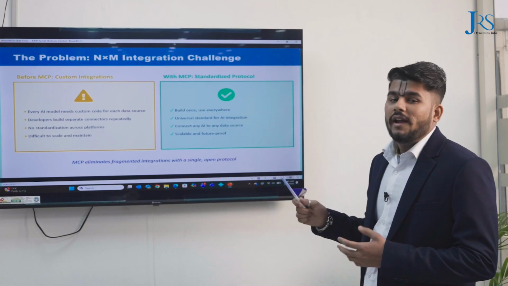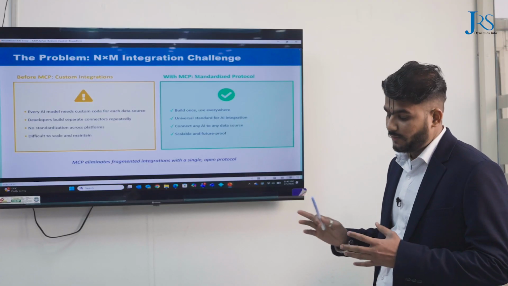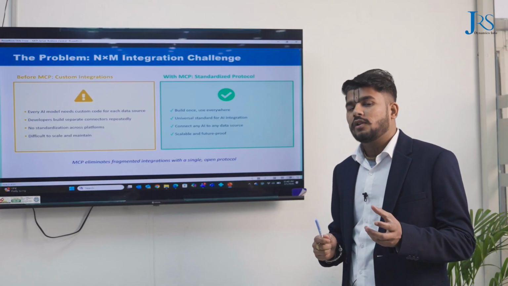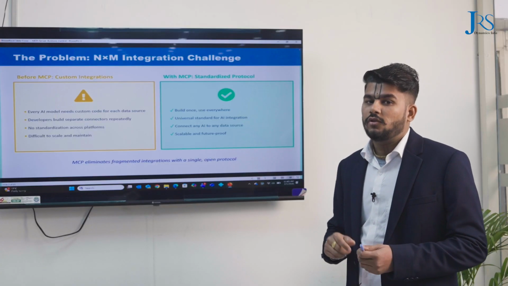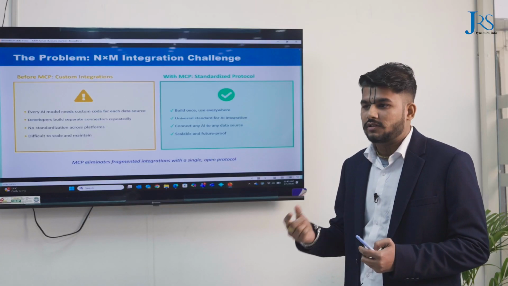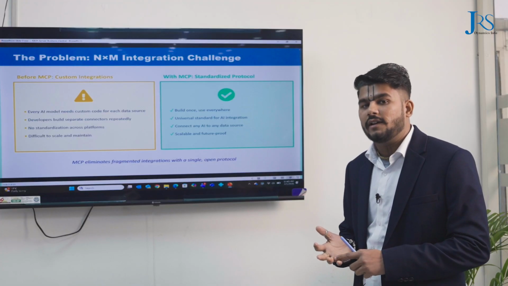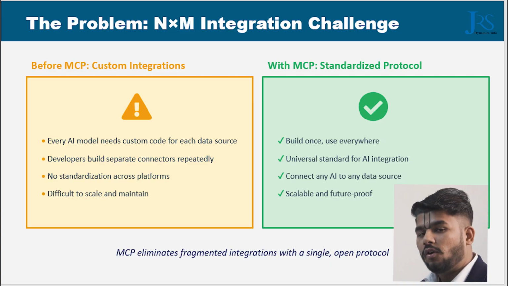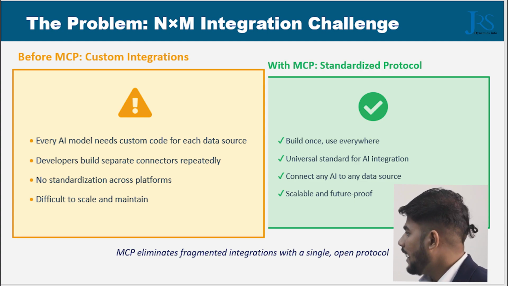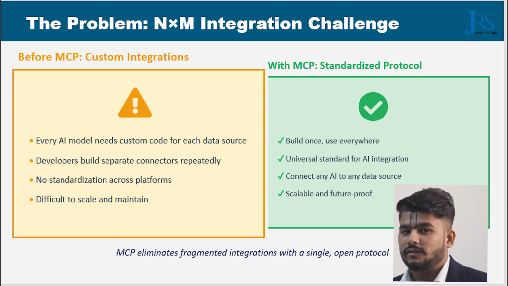Now why do we need MCP? Before MCP you had to do custom integrations, because AI models can connect with your custom data, but you have to create your custom APIs. Each and every data source is connected with those particular APIs and you have to build the logic for that also. But now MCP is one standard protocol that everyone can use to communicate with the AI with current and live data.